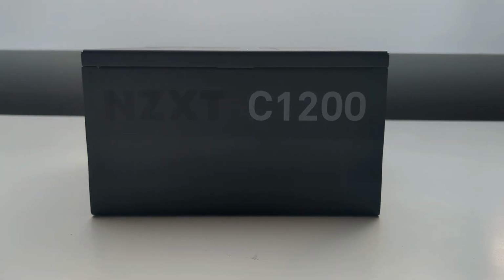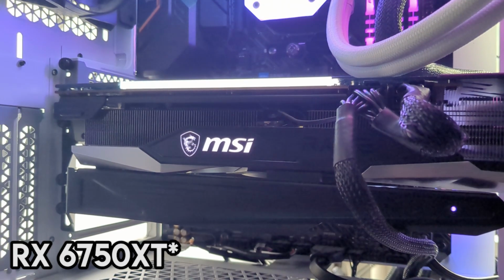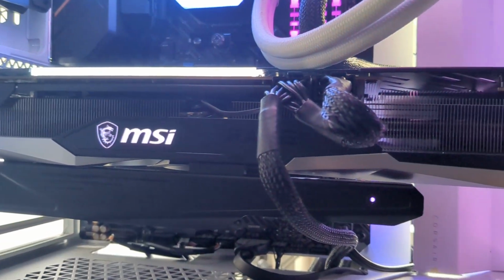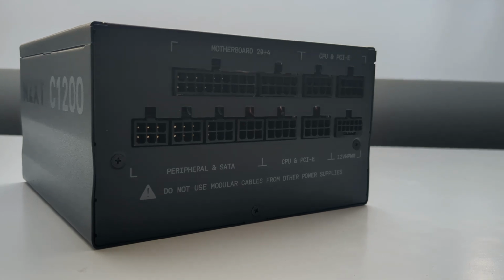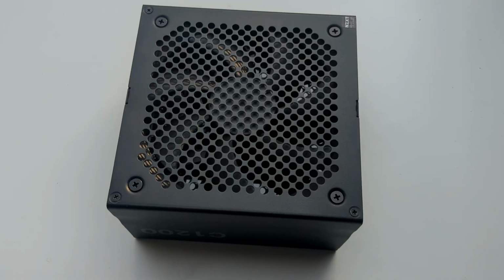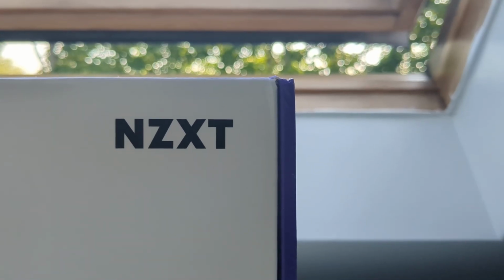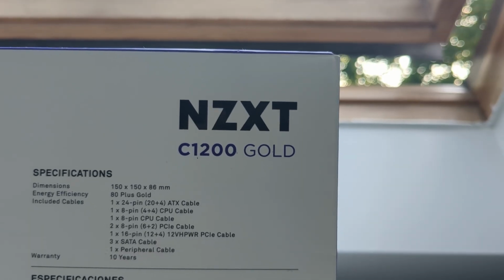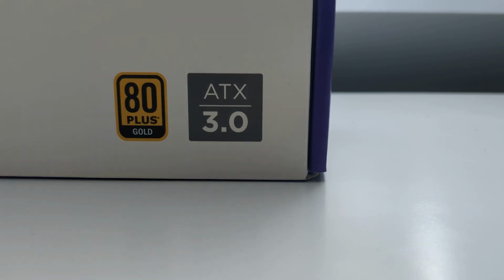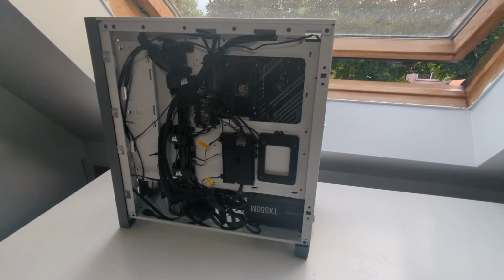A 1200 watt PSU is also a great investment if you want to upgrade your GPU down the line. I currently run an RX 6750 XT which recommends a 650 watt power supply. Yes, 1200 watts is more than enough, but the fact I can throw in a 4090 anytime I want is great. Too bad I'll never be able to afford one. So in theory, if the 10-year warranty is what it claims and I have no troubles with this PSU, then I'll be good for the next decade. That is until something drastically changes with graphics card technology.